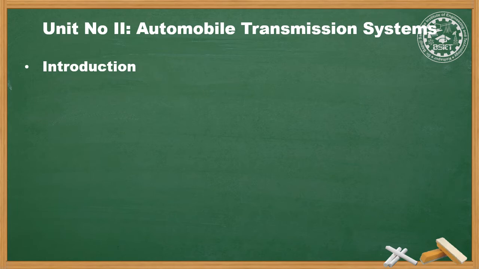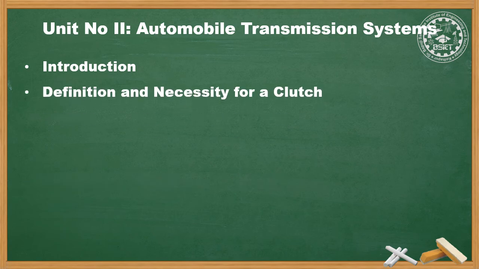The very first component of a transmission system after engine, flywheel is the clutch. So basically, what do you mean by clutch, or definition of clutch? Clutch is a device used in transmission system of a vehicle to transmit rotary motion of one shaft when desired to the second shaft, of which axes are coincident with that of first. Thus, the clutch is always located between the engine and the transmission system.